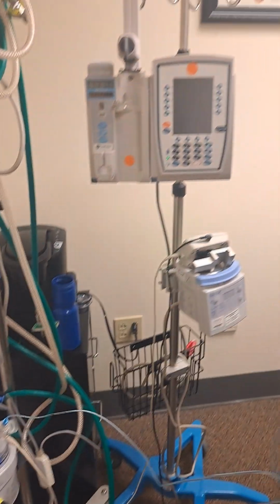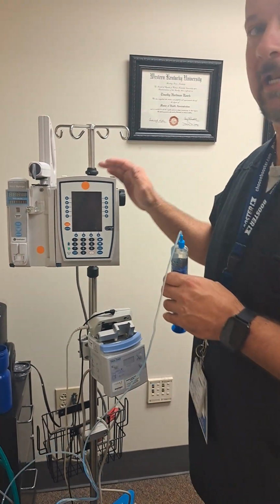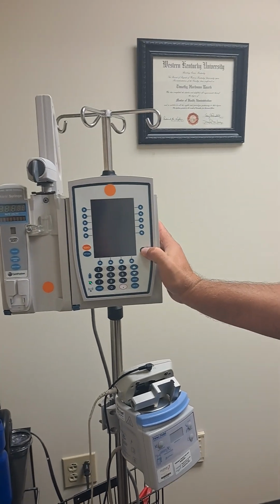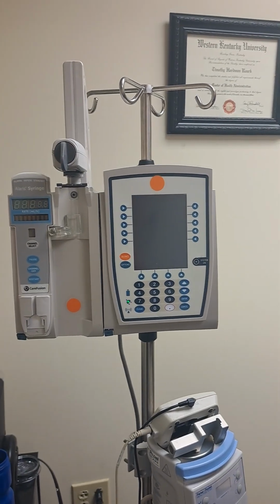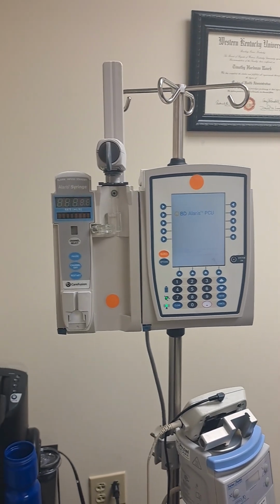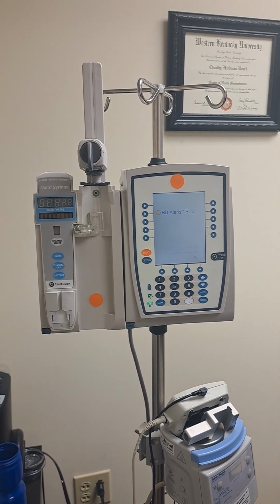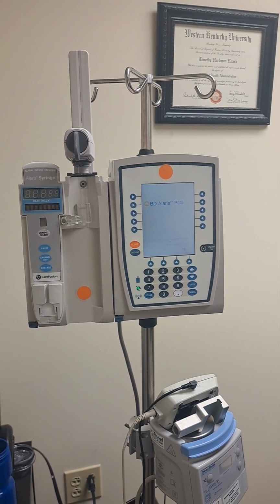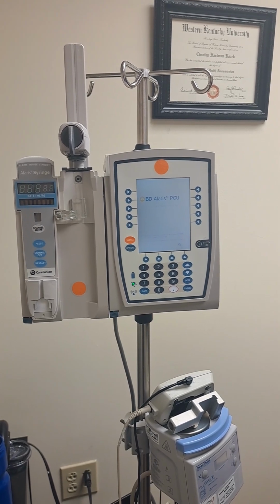All right. Now it's time to go over the Alaris pump. We'll hit the system on button to give it time to turn on. And while it's coming on, there's three types of equipment that we will use this on. We use it on a ventilator for an intubated patient. We use it on a ventilator for non-invasive ventilated patients, and we also use it for high flow patients.